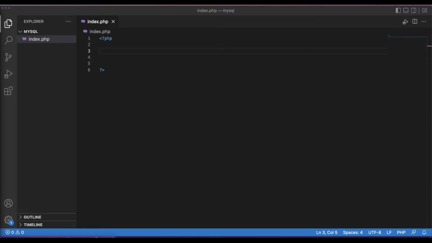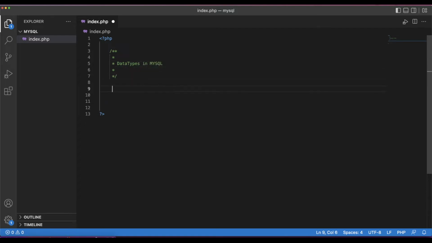Now, the first set of data types that I want to go through are, let's leave a comment here. Excuse the noise, I should probably close the window, but it's quite hot in here. So data types in MySQL. First ones we want to cover is the char or CHAR data type, which is basically for characters.